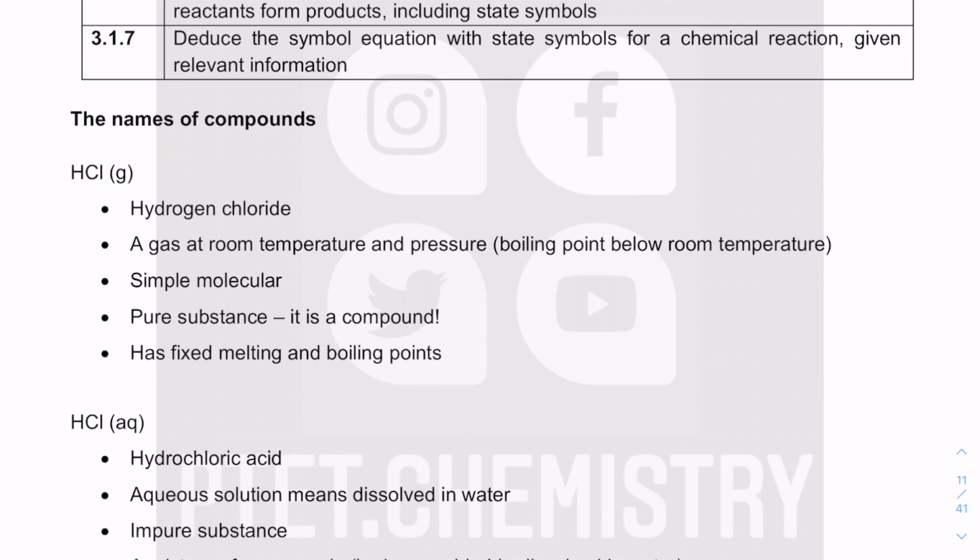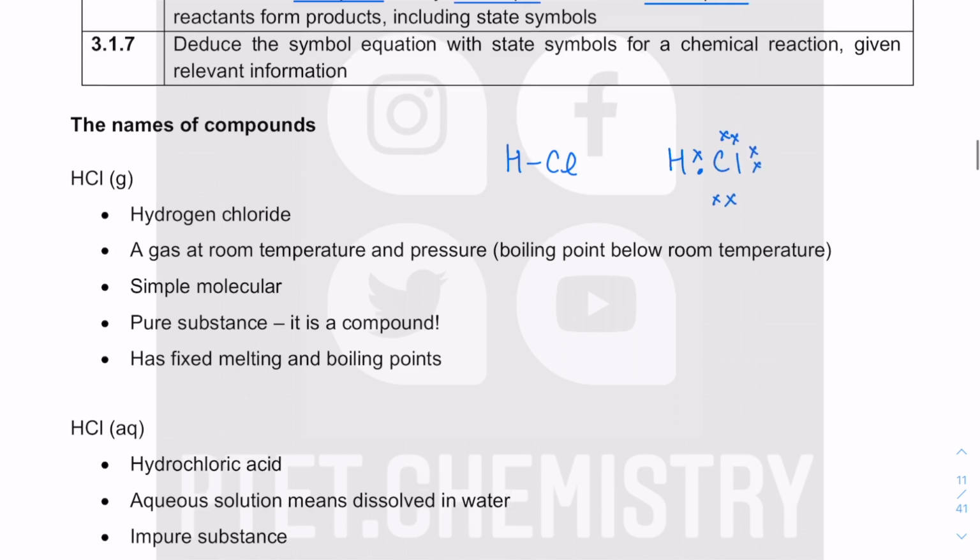So HCl is a molecule. If you remember your structure and bonding, which I did the lecture tutorial on a while ago, you will have chlorine from group 7. Group 7 means 7 outer shell electrons, and we have to show all the outer shell electrons when we do dot and cross. But I get my dot and cross from my display formula, which is nice and easy to count.